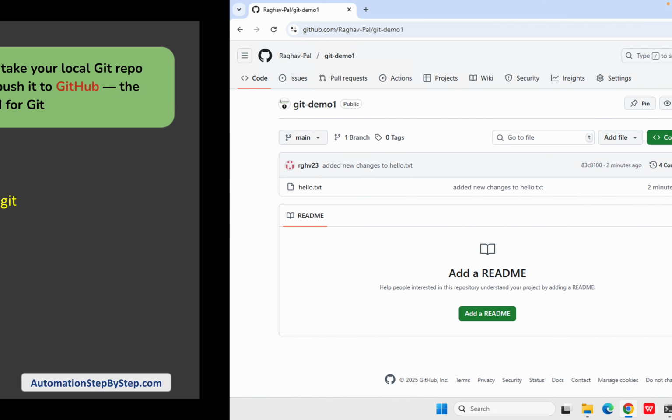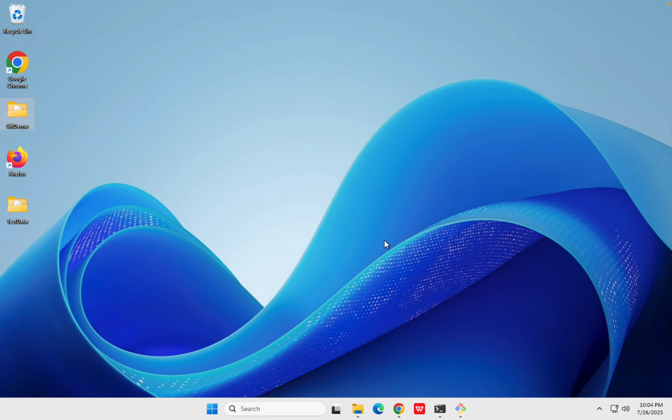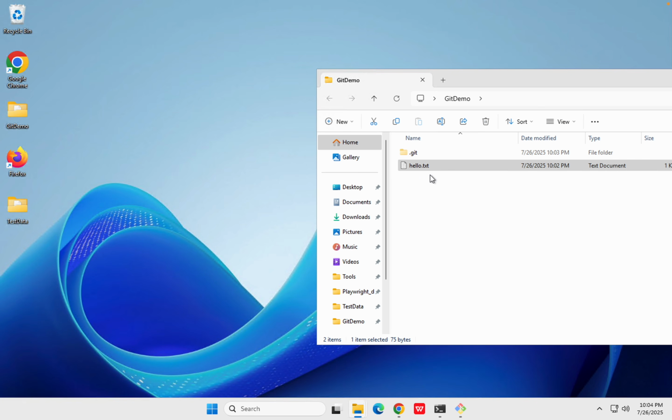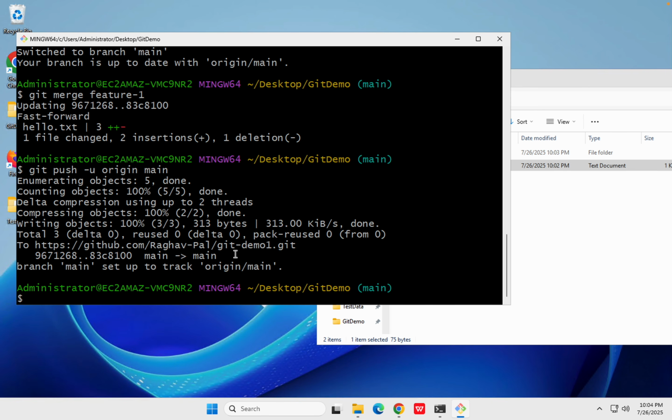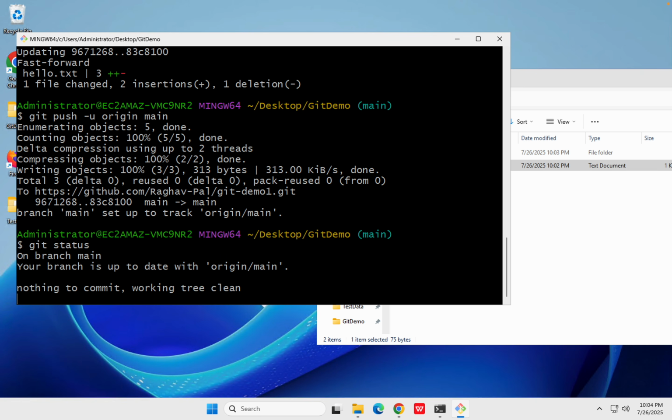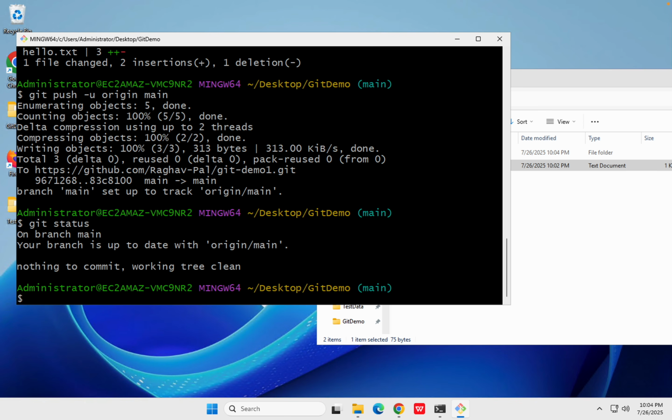And now the rest of the steps remain the same. Whenever I make any change in my project folder, I will go to Git Bash or my command prompt or terminal. I will say git status and then see what needs to be added or committed. Then I will stage and commit and then push it to the remote repository. All right.